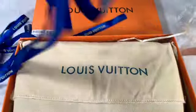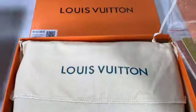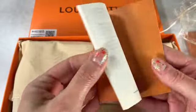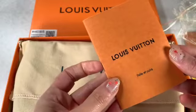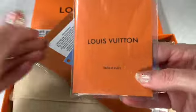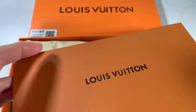It is just cute and little. This is going to be a little crossbody, and I love that it came with all of the ribbons. It came with all of the paperwork, just so much paperwork, you guys. A cute little organza bag, all of the booklets in different languages. Yes, you guys, I'm going to show you just how cute this bag is. It's kind of different because it includes multiple pieces. This bag is going to be like build a bag, you know, we're going to put the bag together.